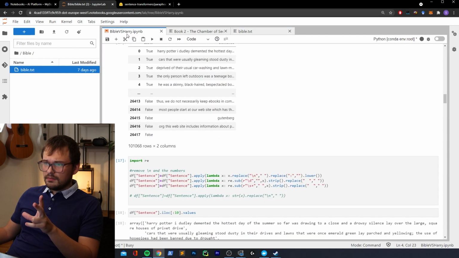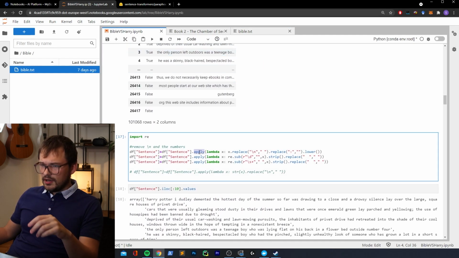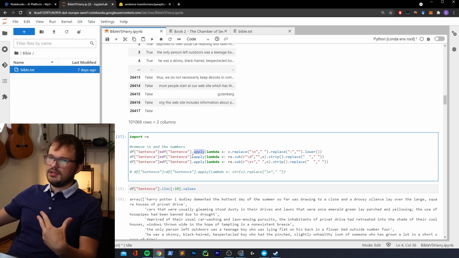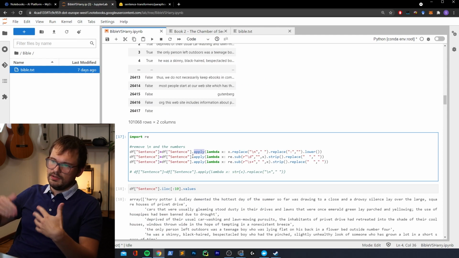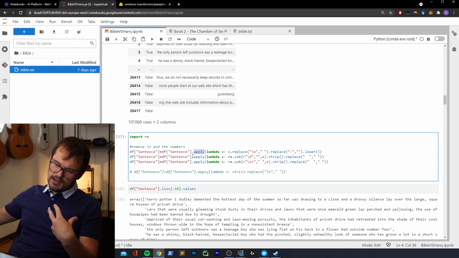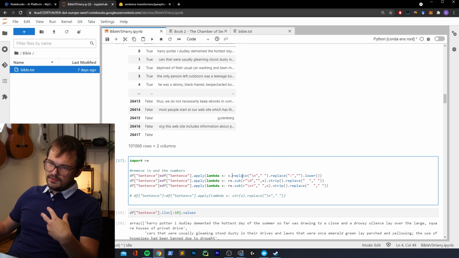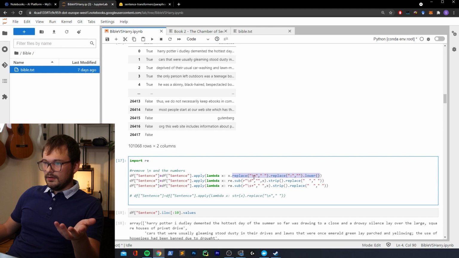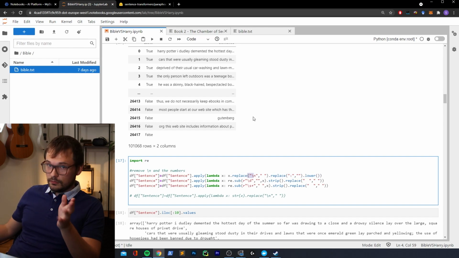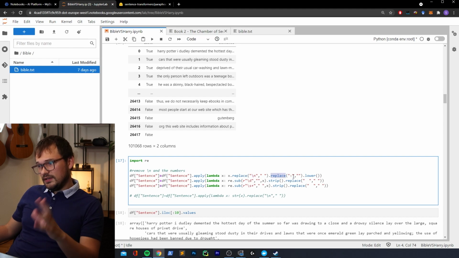How does this look? I just used a cheap apply function. An apply function goes over, in this example, all the rows, and it takes here the sentence element, so that is this one, and it applies this Python construct to it, which you probably know fairly well. We replace \n, that's the line break, when you go to a new line, we replace the double dots and we cast it to lower.